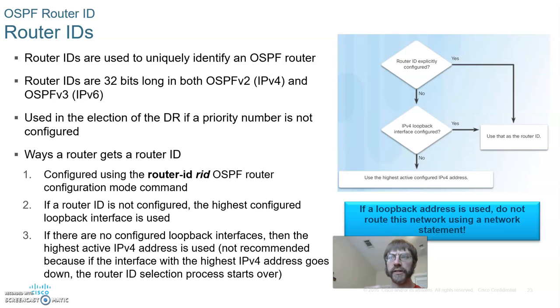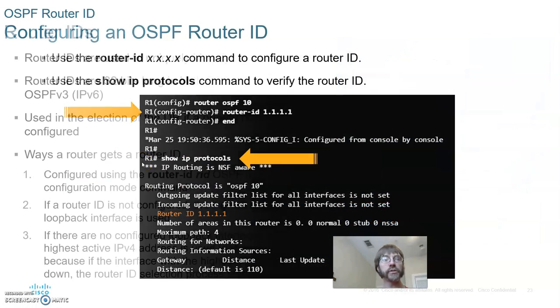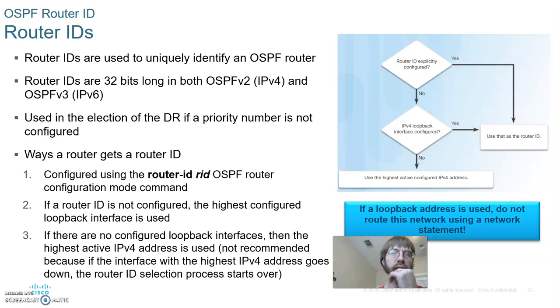It can be an IP address if, for example, you don't set a router ID manually. If you do not set it manually, then what the system will do is, if you do not have a router ID specifically configured, it will check to see if you have an IPv4 loopback. And if it does, it'll use that. If it doesn't, and there's neither a router ID nor a loopback, it will use the highest actively configured IPv4 address. So it can use an IPv4 address, but it doesn't have to.